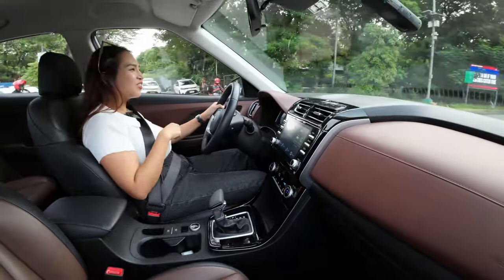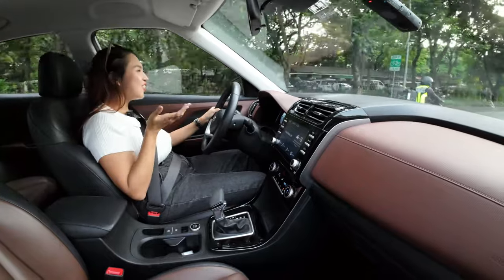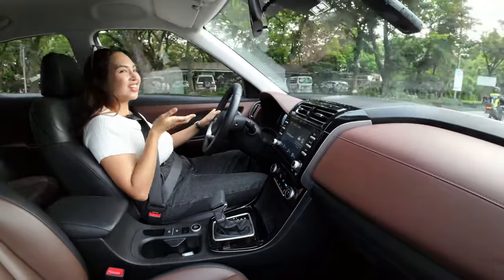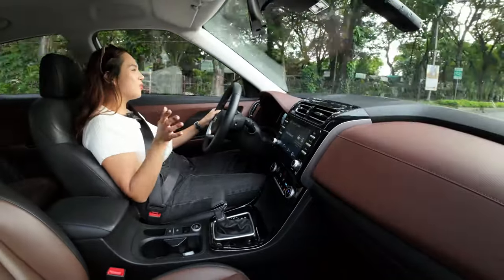Actually, ang laki ng bump na yun, pero di ko napansin, sinagasaan lang natin. I bet if I was in the project car, nagpa-profanities na ako sa sakit ng bump na yun. Does it look really big pala? This thing absorbs bumps really well.